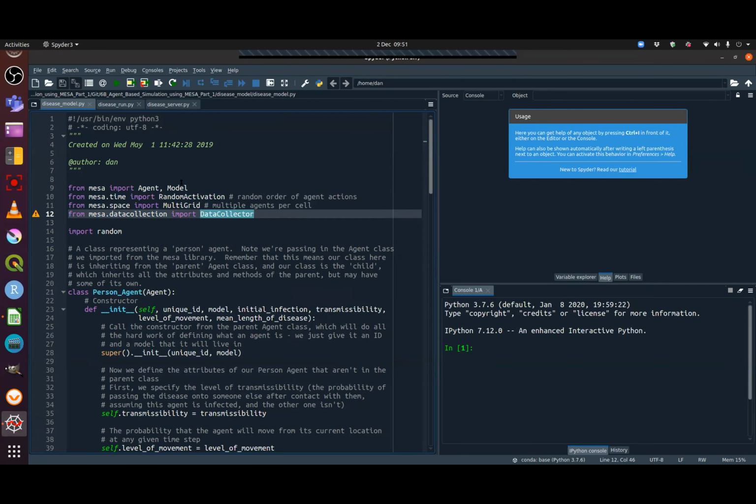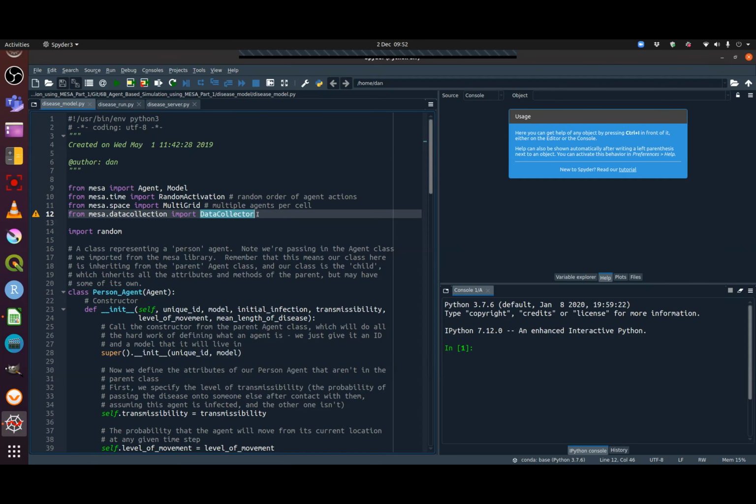The first thing we do is we import from Mesa. We don't import all of Mesa, we just import bits that we need. We're going to import the concept of an agent, and we're going to import the concept of a model. Those two things you're going to need. So those are the agent class and the model class. That allows us to not have to start from scratch and describe what an agent is and what a model is. It already knows those things, so we can just use these concepts. That makes it really easy for us to then build our agents and build our model.